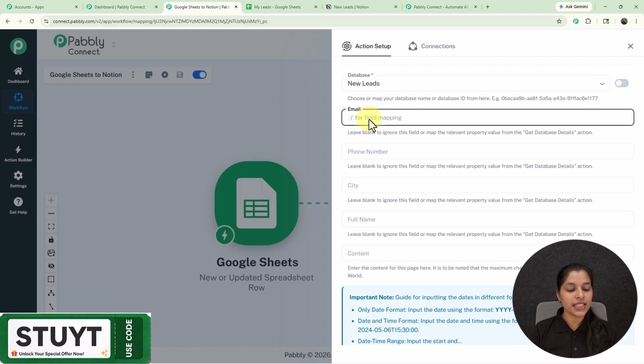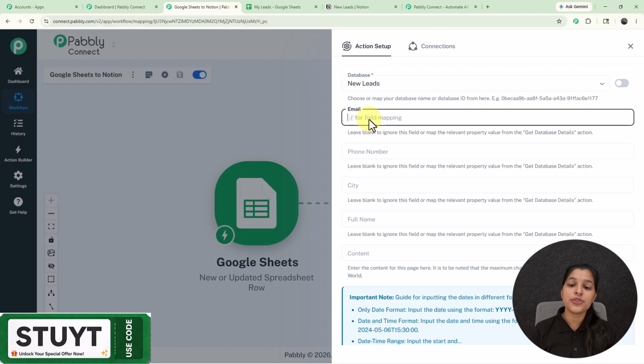So now you might be thinking that I'm going to manually type it like this, but no, I'm not going to do so, because Pabbly Connect provides me a method by using which I don't have to enter these details manually, and that method is mapping. Now you might be wondering, what is this mapping? So mapping is basically inserting the data from the previous step so that you don't have to enter your values again and again, as mapping makes the field dynamic.